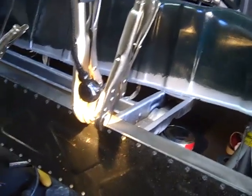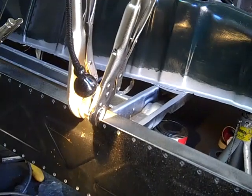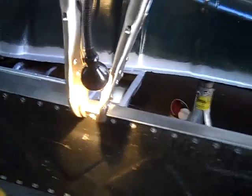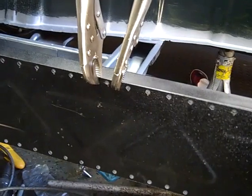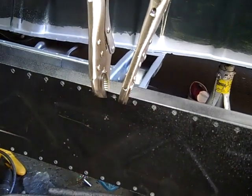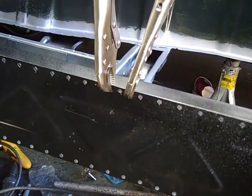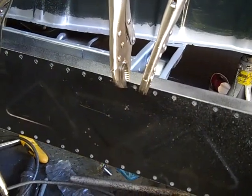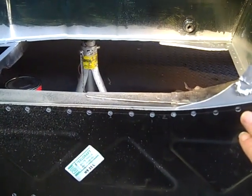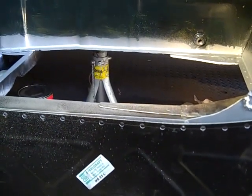However, because of the wave of the top of the sill being wrong, not folded correctly, we're going to have to pick off a few of the top welds where we've lined it up perfectly, as I'm showing you here. Let's move the light away, it might be easier for you to see. So I've lined it up perfectly within that weld. I'm going to drop that weld down and then work our way along the top, and then we can jack up the bottom of the diaphragm to actually stretch the inner step sill to make it perfectly level, because when you come across this side you can see it's very far down, but requires jacking up, but there's a shallowing point in the centre of this inner step sill, which is the fold being wrong.